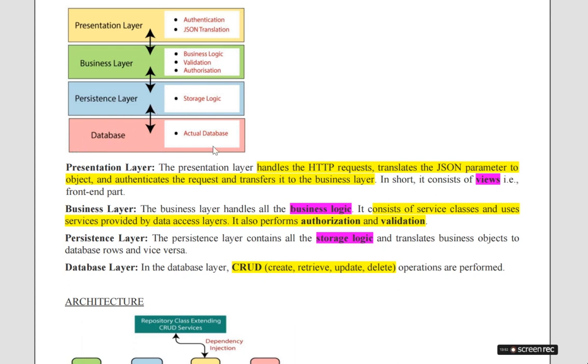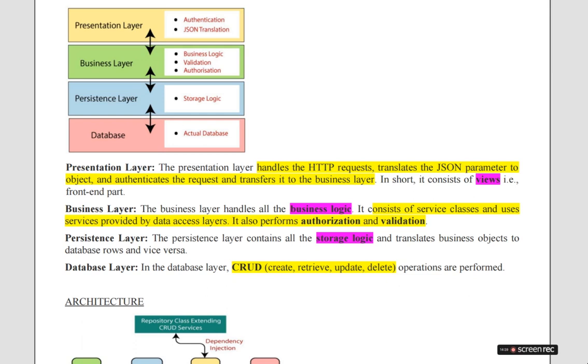The database layer is the actual database access and the basic main CRUD operations: creation, deletion, updation, and so on, where the request and response are exchanged with the database. As you can see from the black arrows in the middle of the layers, each layer only communicates with the other layers present as its immediate predecessor or immediate successor. No communication to other layers is present in this Spring Boot architecture.